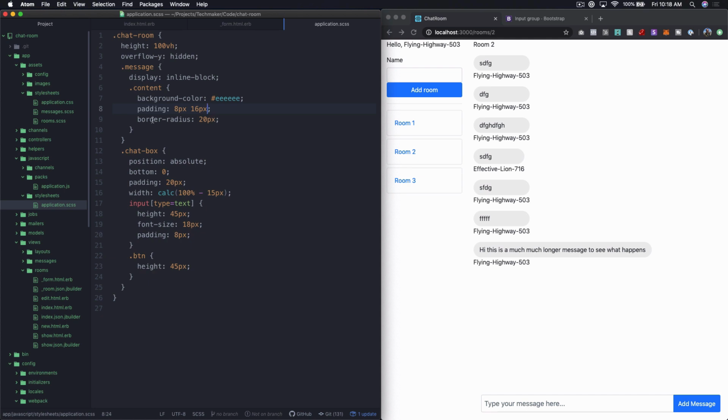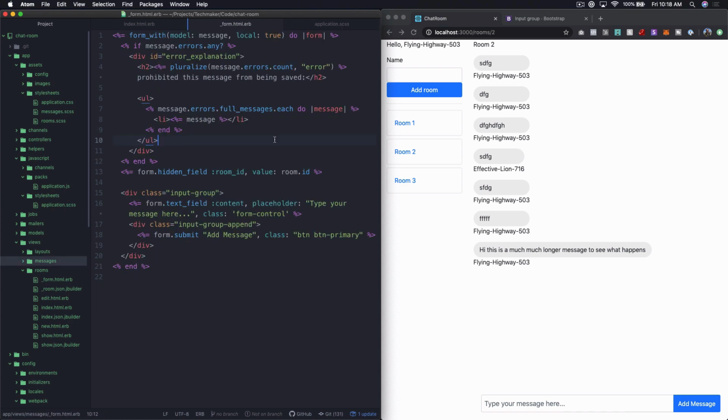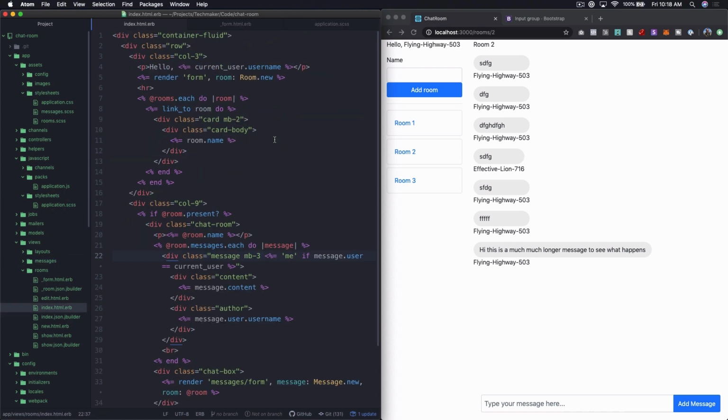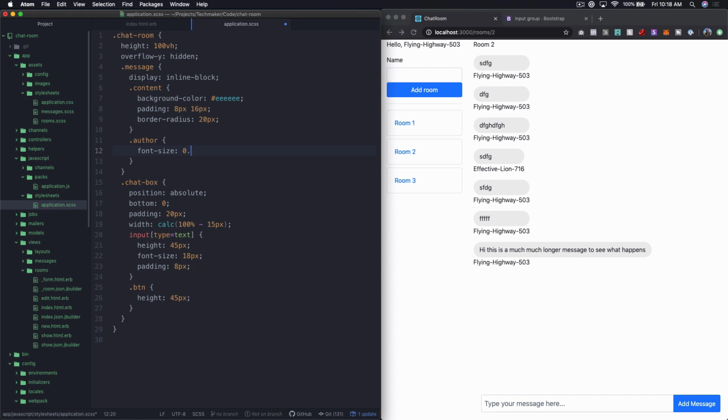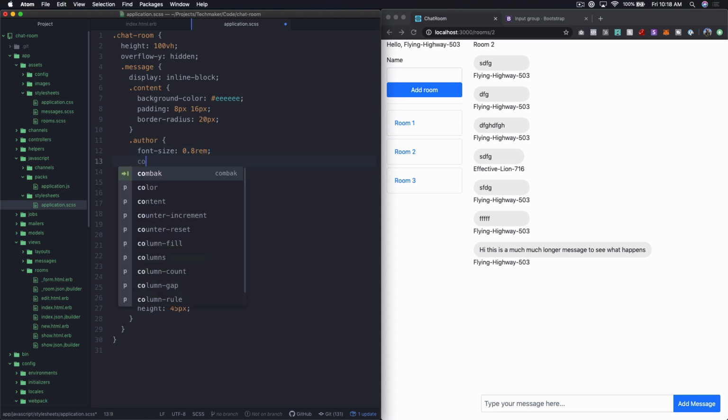Now what we want to do is, underneath, we still haven't addressed the author. So dot author. What I want to do is say, let's make this font much smaller. So font size, let's just say 12 pixels or 0.78 rem maybe.